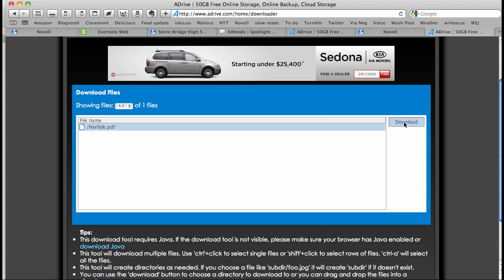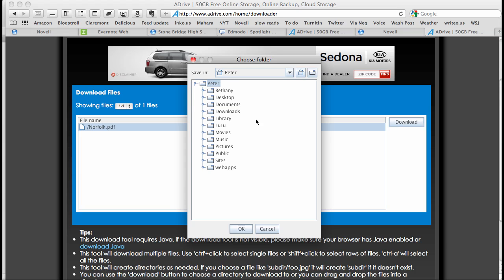And then you click download again, and then you scroll for where you would like that to go.